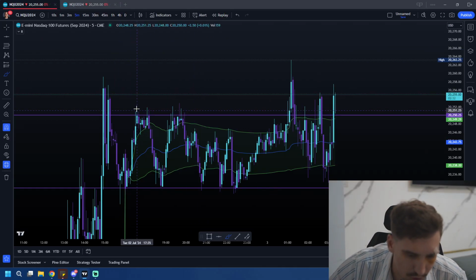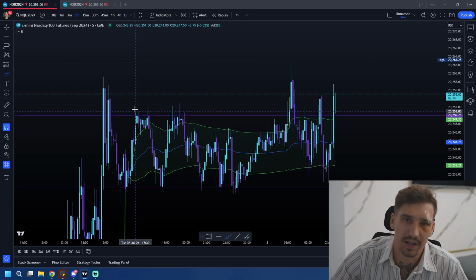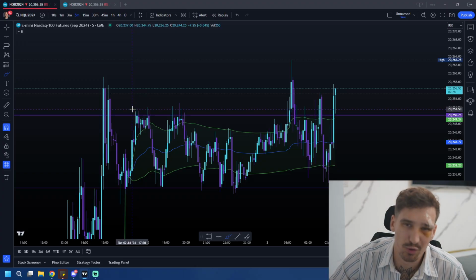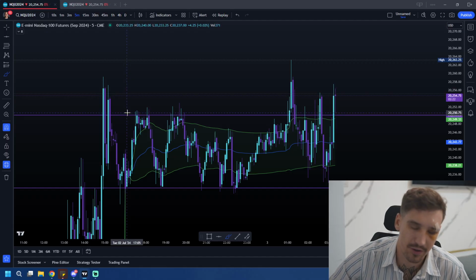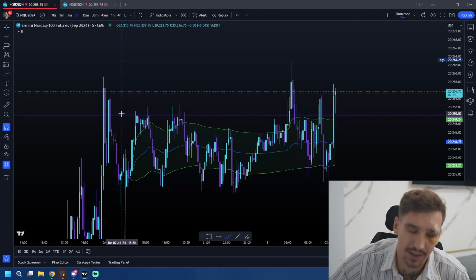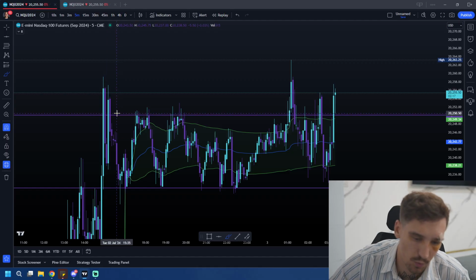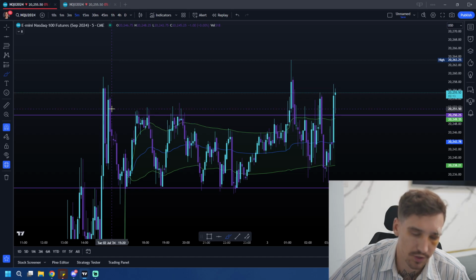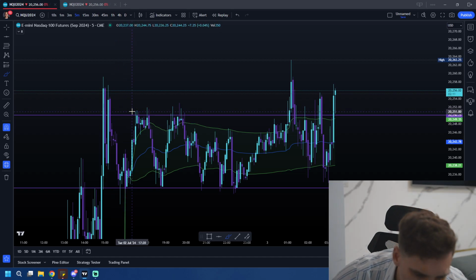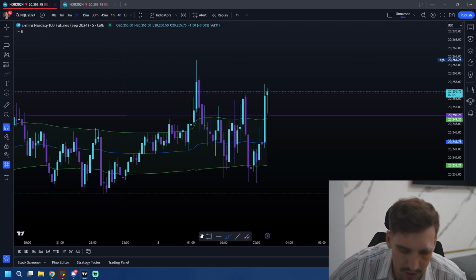But if we're trading, typically we don't even want to trade on the 1 minute because NASDAQ just moves too much. So I'd recommend trading on the 5 minute or 15 minute if you are going to be trading NASDAQ. But if you're scalping, the 1 minute can be helpful. And I like to have the 1 minute open as well next to the 5 minute just to see micro moves, stuff like that. But as we can see here, it's boom, boom, made a new low right there. Little shift in market structure, right?